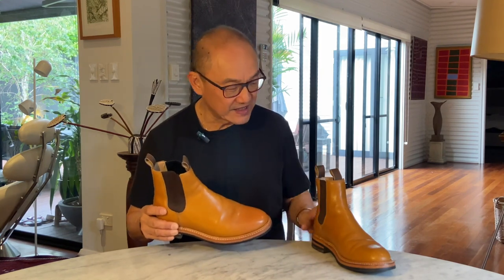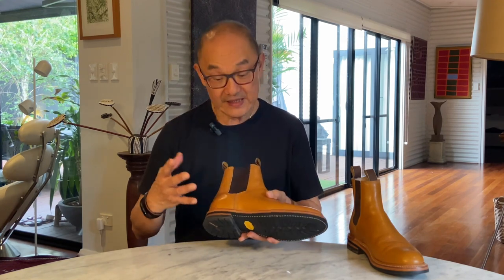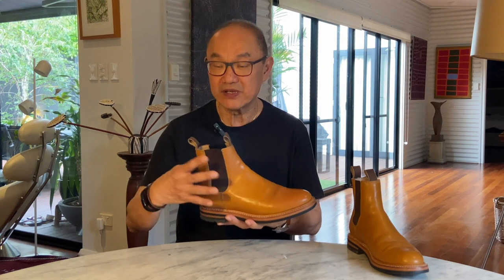They are pull-on boots, but not of the Chelsea variety. So it's a little confusing to hear these being called roper boots, since they look like Chelsea boots with these elasticated sides. Well, that's because they are Chelsea boots really. Tailor Stitch obviously made them to be usable as work boots on a farm or cattle station and put them onto a Vibram 430 mini lug sole for that good old country grip. They look like quite a tall boot, but they're only six inches at the shaft. The optical illusion is aided by the sleek design and narrow ankles, which provides a slim feel to the boot.